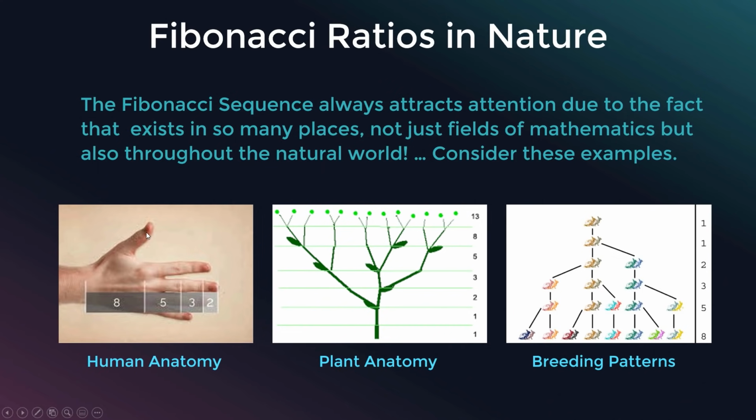I have a real-life example of the one here that says human anatomy, where you see the picture of a hand. My son was in a bad car accident. I'll save you the gory details, but basically the bones of his hand were splintered like bamboo. And when we were talking with the orthopedic surgeon, he literally, over his x-ray, put this exact same picture here. Note what those numbers are, moving from right to left, 2, 3, 5, 8, where, again, the summation series, 2 and 3 is 5, 3 and 5 is 8.